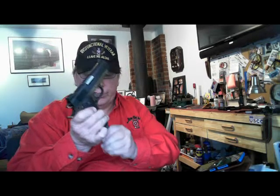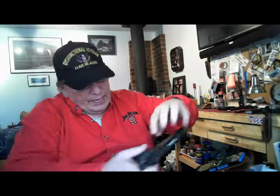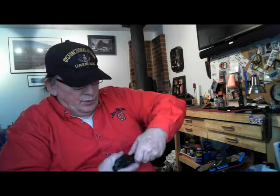First thing, you got to make sure you remove the magazine on both the types. You always remove magazines and clear the weapon, right? Anyway, it has the little detent, just like a regular 1911. You line up the little small detent with the magazine release, and then you push up on the pin. And when you do, what happens, it lines it up and allows it to come out.